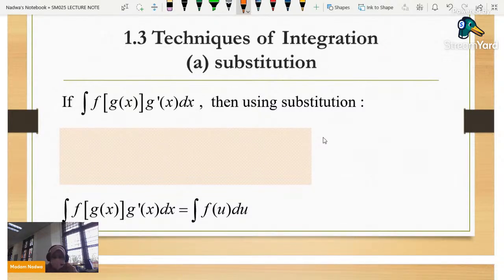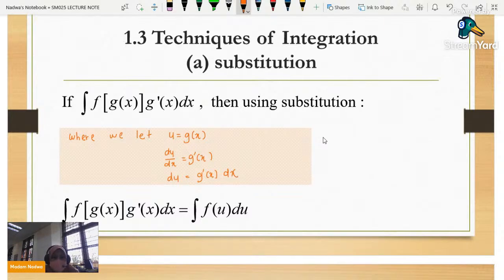Alright, the first one is substitution. Okay, the substitution method ni can be used when we have an integration of a function yang ada differentiation dalam dia sekali. Okay, so kalau yang ni mungkin secara teorinya awak tak nampak, tapi saya tulis je dekat sini, where we actually let u equals to g(x). So kita tahu bila kita differentiate, dengar betul-betul saya sebut differentiate. When I say differentiate u, kita akan dapat du over dx, and it is actually g prime x. Okay, ni secara teorinya sahajalah, which kita boleh susun dia sebagai du equals to g prime x dx. Ni dx ni kita jadikan dia dekat atas macam tu.